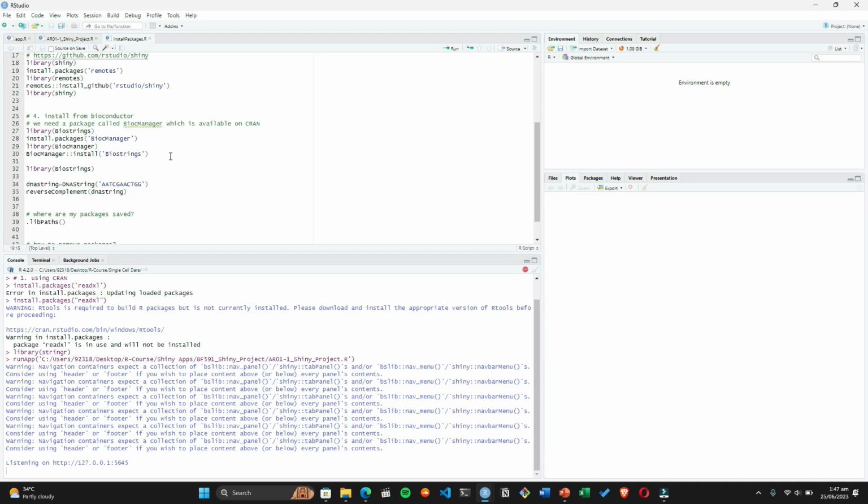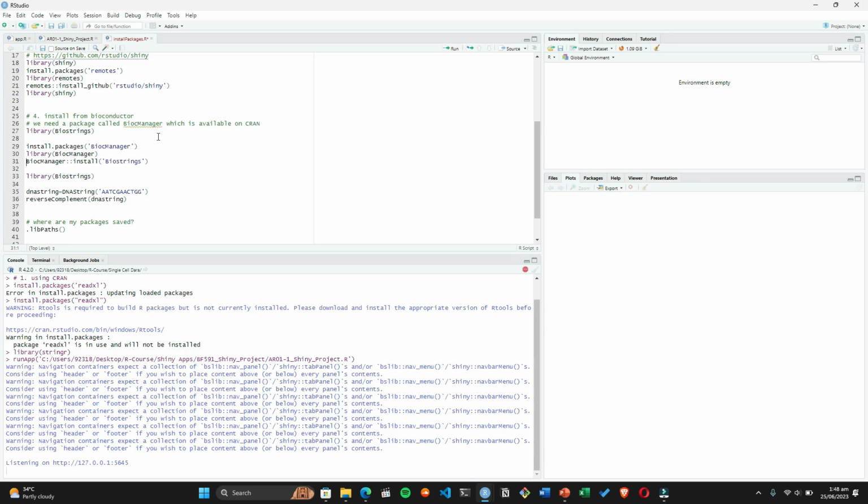So that's how you use the GitHub repository. Then Bioconductor. Using Bioconductor, you can download and install packages that are focused on computational biology, bioinformatics, and your genomics field. For that, you first have to download BiocManager. BiocManager is the tool that is used to install your Bioconductor packages. For that, you have to install BiocManager, and then using BiocManager, you have to install some tools.